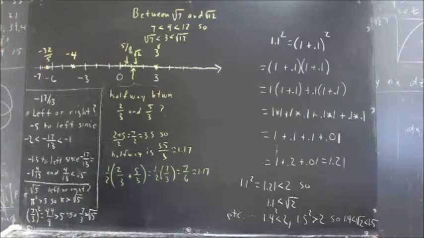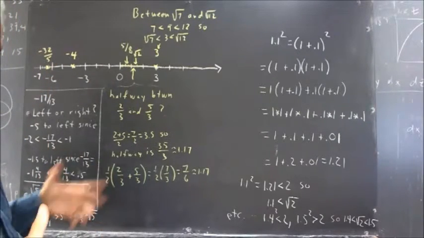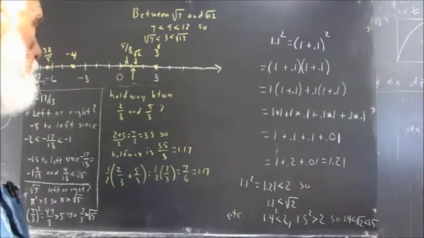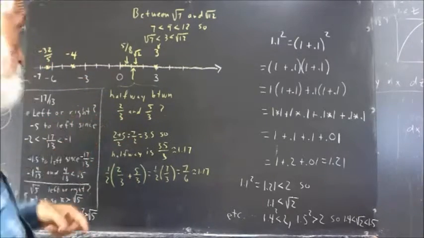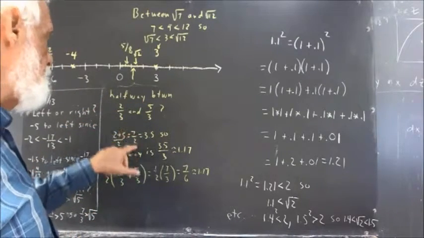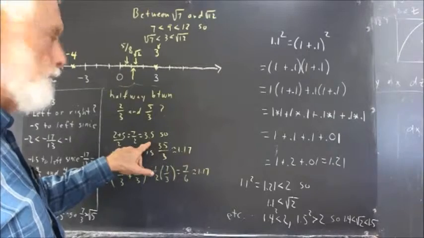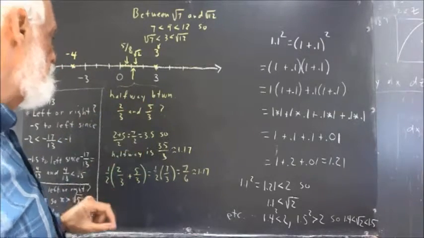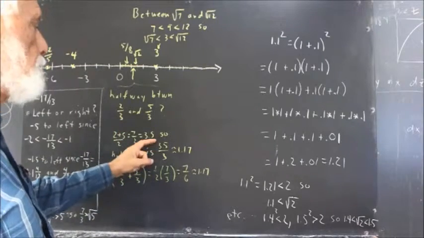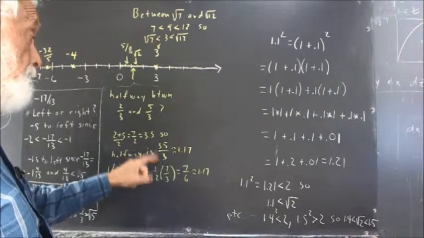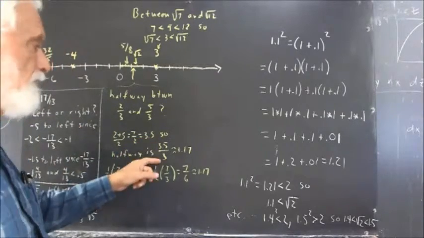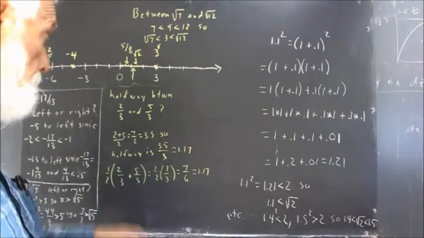Okay. Now, questions get a little more challenging. What's halfway between 2/3 and 5/3? Well, a really good answer is, well, 2 and 5 is 7, and if you divide that by 2, you get 3.5. 3.5 is between 2 and 5. So halfway between 2/3 and 5/3 is 3.5 over 3. Now that's not in the form of a rational number, but that's okay because we can divide that in our head pretty much.